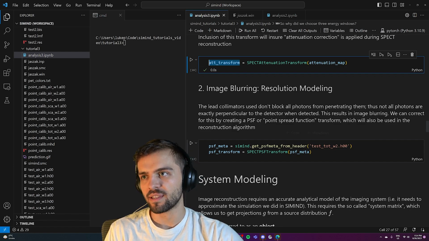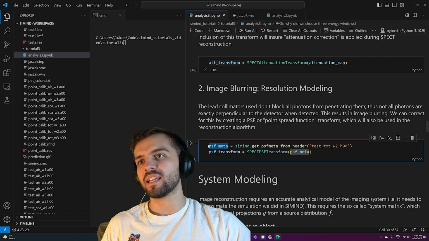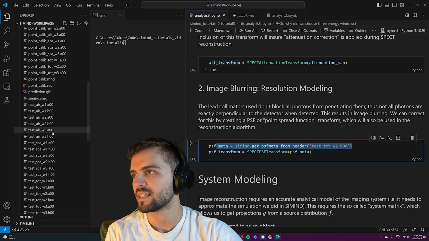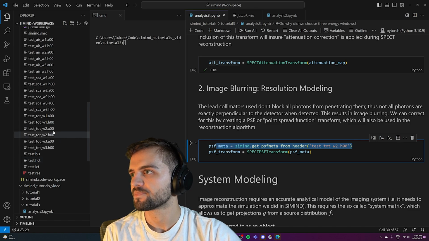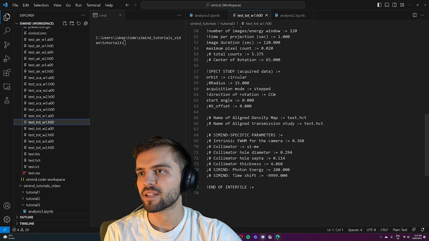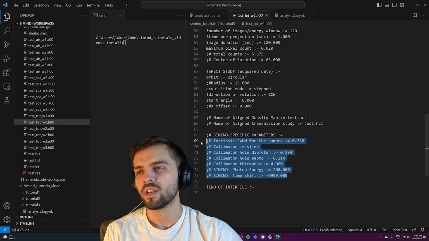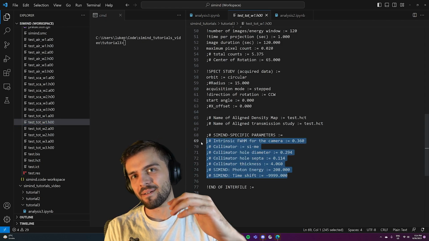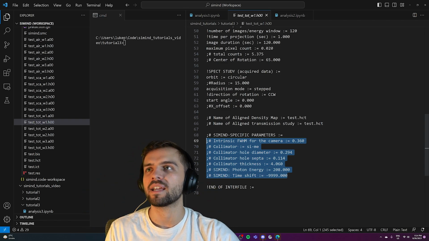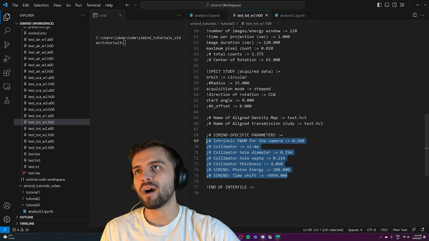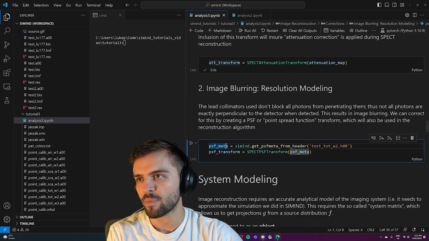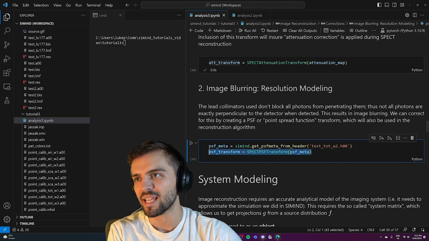So basically the PSF metadata that I'm obtaining here, I obtain it from the header file. So if I look at the header file of my data, window 1, and I look here, you see that it has all the collimator parameters. From that, we can actually store data on how much blurring there's going to be. And again, that's a bit of a complicated algorithm. That's the bowels of PyTomography, you could say. But that's going to get you the information you need in order to do the PSF transform.